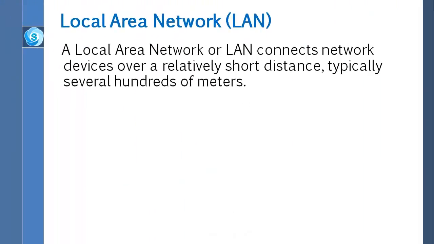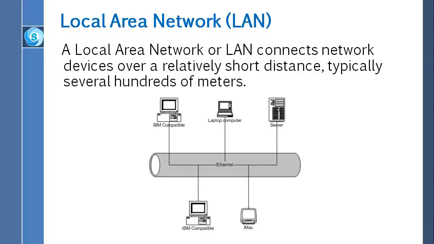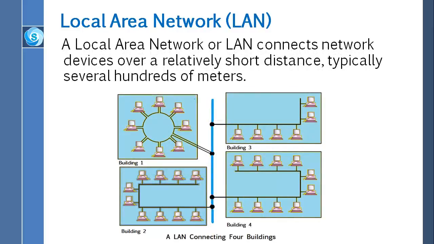Next, we discuss one of the most popular networks that we see almost everywhere today. A local area network, or LAN, connects network devices over a relatively short distance. A networked office building, school, or home usually contains a single LAN, though sometimes one building will contain a few small LANs, perhaps one per room, and occasionally a LAN will span a group of nearby buildings. A LAN can be connected to another LAN or other network using a special kind of networking device called a router. There is a growing number of usages of LANs in various segments of industry, and we will discuss all of them including various protocols and enabling technologies later.